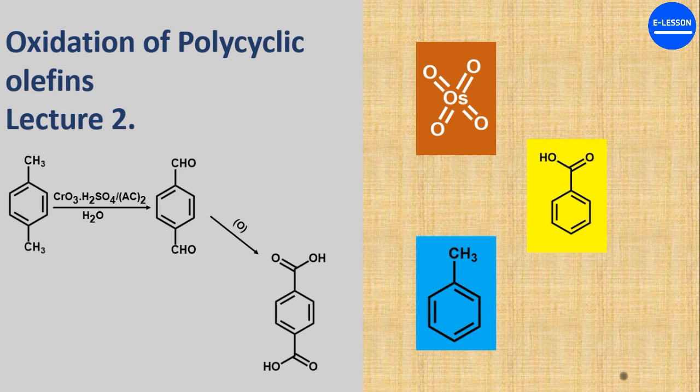So in the previous lecture, we talked about oxidations of olefins generally, where we said that one of the ways in which oxygen is introduced into the double bond of alkenes, which are the olefins, is by the oxidation of polycyclic olefins. Now, that will be the objective of this lecture: to talk about the oxidation of polycyclic olefins, the oxidizing agent that is used, and the product of the reaction.